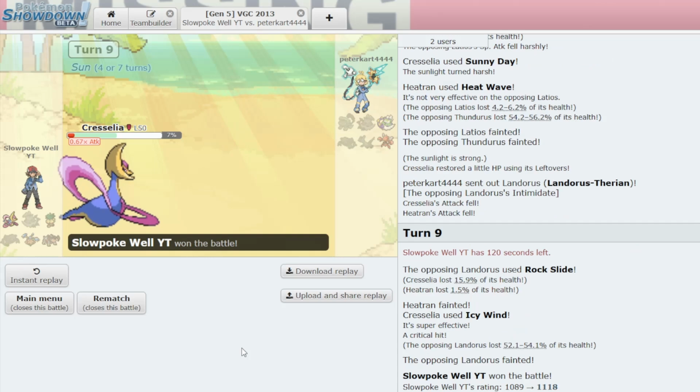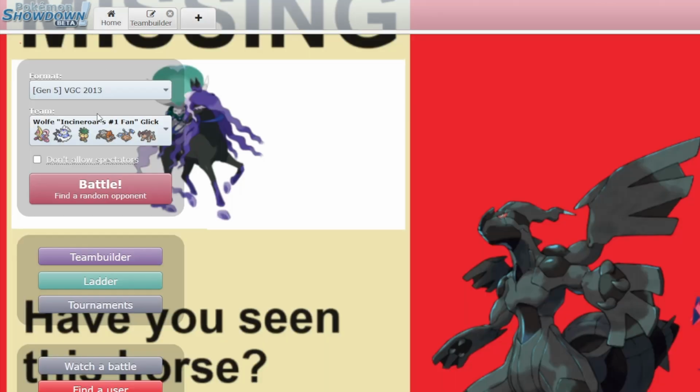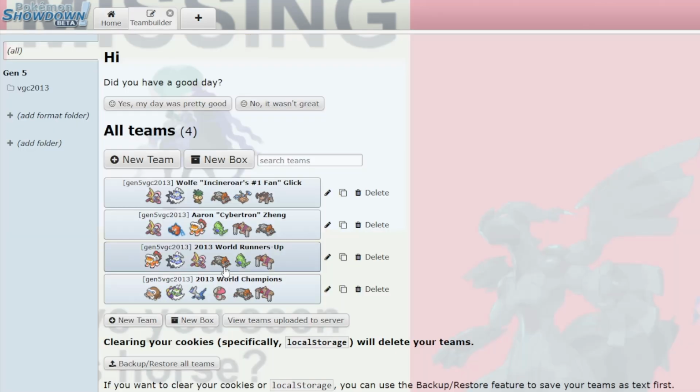And I have gone 3-0 with Wolfe Glick's 2012 World Championship runner-up team. I'm going to be honest, I thought the Skill Swap Cresselia with Heatran sounded a little silly when he talked about it several years later. I didn't understand this format, so I didn't really see the vision. Not even this format, it's a 2012 team, but it's actually proven very powerful in these last 2 games. And yeah, this team is a lot of fun. I'm not saying it's better than this team, but I enjoyed it more, for sure, in this session.